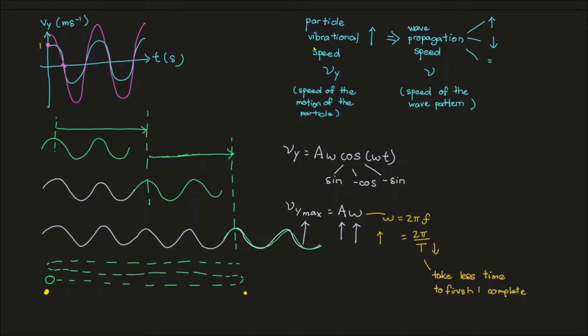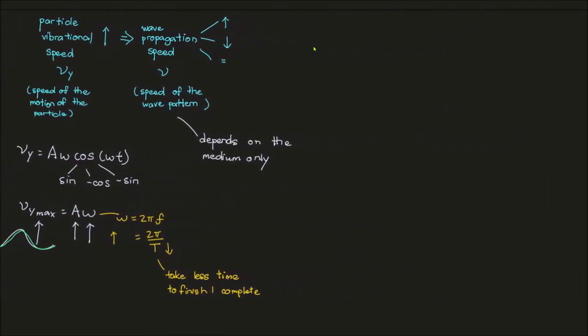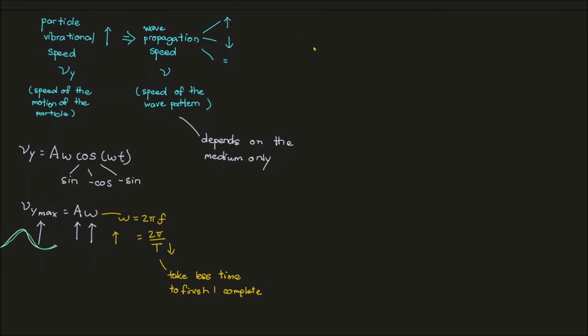But if we look at wave propagation speed, it depends on the medium only. Why do I say it depends on the medium only? Let's say, one simple example is when you do Doppler effect questions. Have you ever wondered why, when they tell you the speed of sound, they always tell you the speed of sound is 343, or they tell you it's 330? Why does the speed of sound have a fixed value, but in a standing wave you can see the speed can be changing in any way possible?